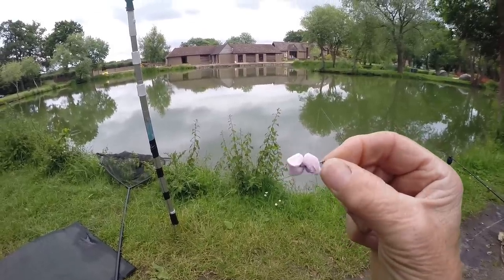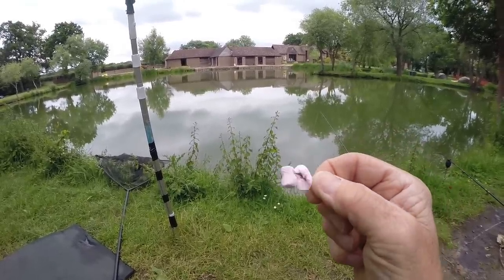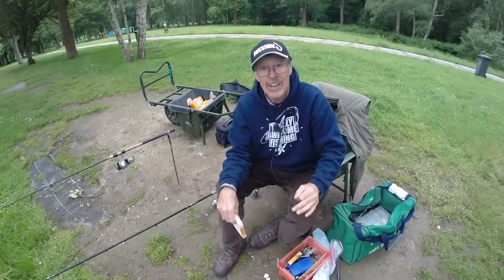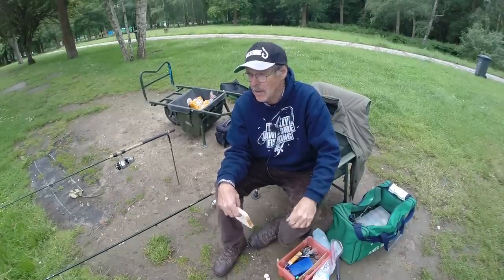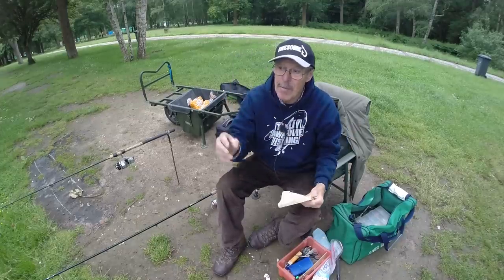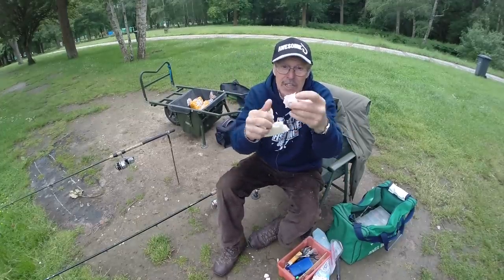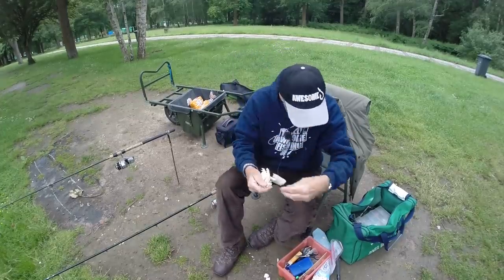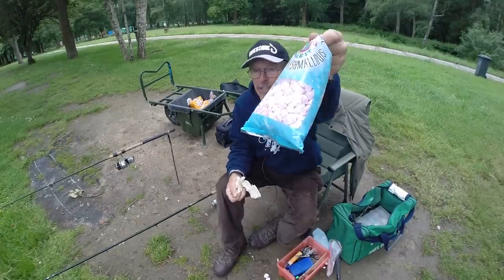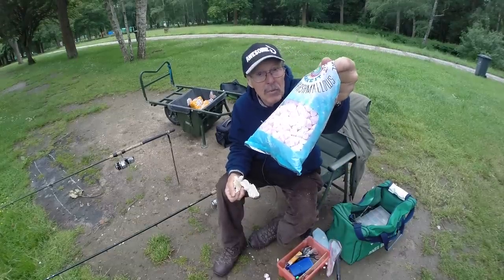I really think there's no way a carp would not take one of them. Now I need to get those carp up and feeding hard on the surface to give me a chance of catching something. I'm going to use some regular sliced bread to chum them up, breaking it into bits and pieces and getting it out there. Hopefully that gets them going, and once they're going on that I can switch over and put a loose feed of marshmallows out.